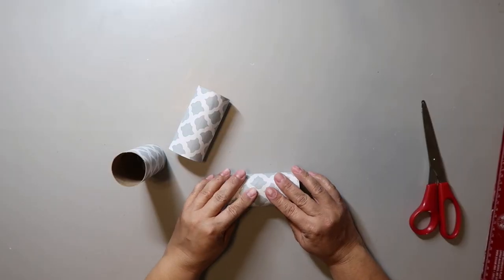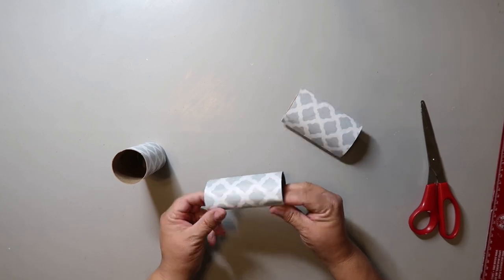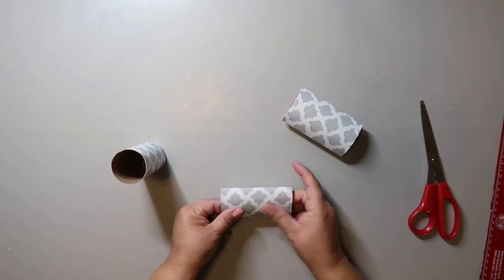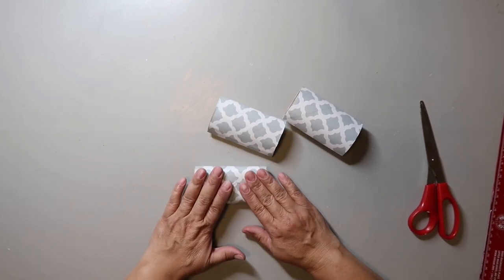And once I got it attached, I then flattened it out, and I also tried to make sure that the seam was on the edge of it. When you flatten it, make sure that the seam is not in the middle, but it's on the end, so it's not as noticeable.